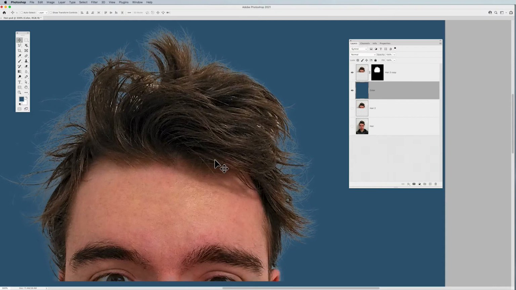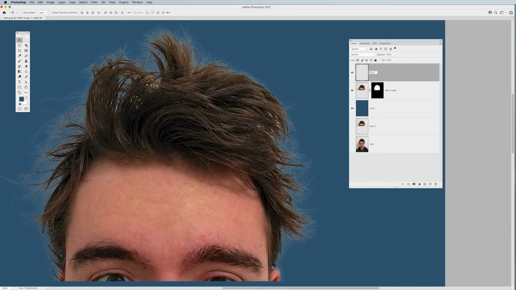While these hairs have been very nicely selected in that Select and Mask section, you can see that the hairs are not translucent. So they still have color based in there, and so they show up on a dark background. And this can become a real tricky issue. So here's how we're going to solve this problem. I'm going to click on my hair, copy layer, and I'm going to add a new layer up above.